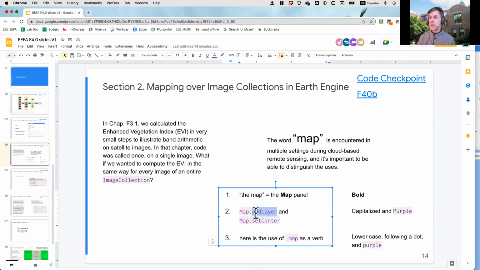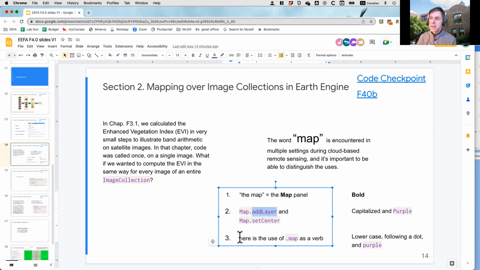One of the people who worked on the book worked for several weeks to try to figure out how to get that exact color of purple into our book, and he is a genius and was able to figure it out. So that was really neat. So everywhere it says map.addLayer, that is shown in purple because you will see it in purple over in the editor. So things like map.addLayer and map.setCenter, you notice that the letter M is capitalized, and we capitalize it in every case there, and it's put in purple.